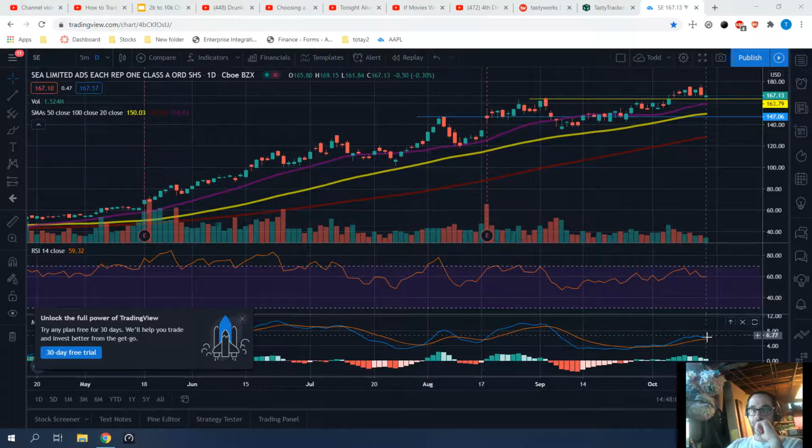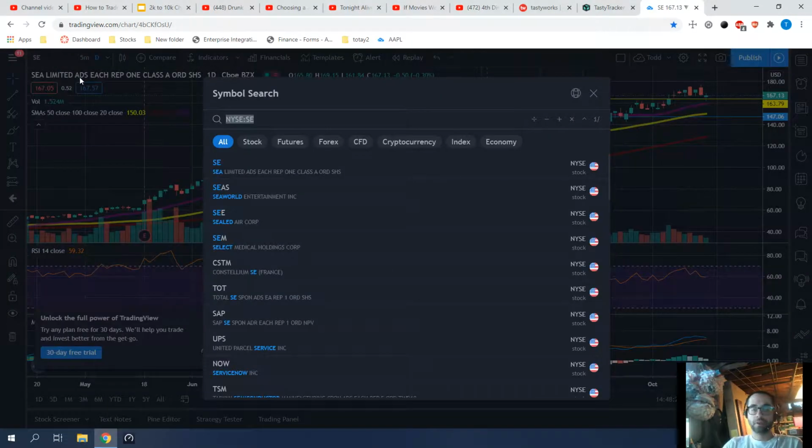But MACD is starting to peter out. As soon as these cross, that doesn't mean it's going to plummet. That just means maybe we'll get some sideways chop like we have in here, where basically it's trading in a $5-10 range and not making any progress. So I think we're building support here, which is great. And as long as we remain above that support, then I will be profitable.